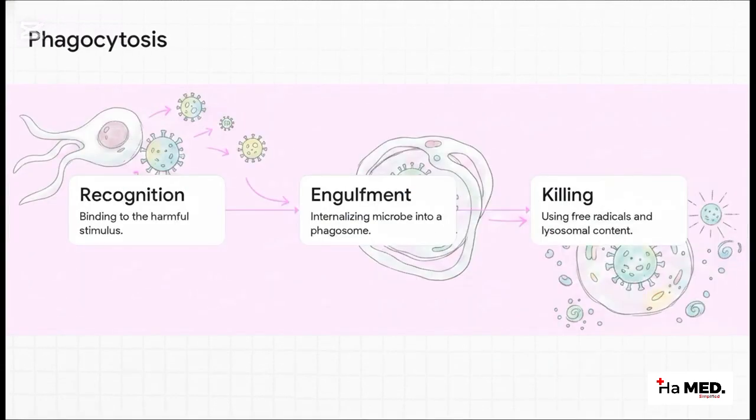Once they're in the tissue, it is pure, brutal, hand-to-hand combat, known as phagocytosis. The leukocyte first recognizes and tightly binds to the enemy microbe. Then, it uses these finger-like extensions called pseudopods to literally engulf the invader, trapping it inside a tiny cellular bubble called a phagosome. Finally, it completely obliterates the threat from the inside out by flooding that bubble with highly reactive oxygen-free radicals and acidic enzymes.